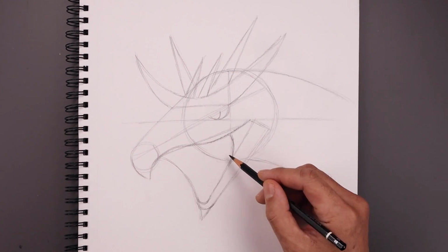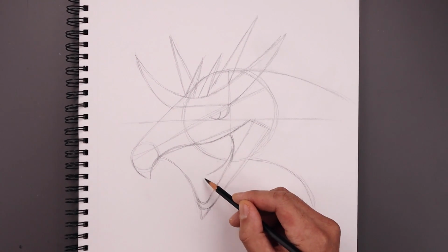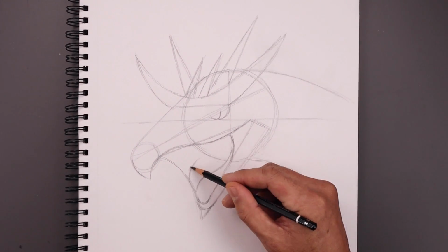And I'll add the tongue along the inside. We'll start with the bottom edge first. Just going to bring this down and out. Bend that back down. Now let's draw on the top of the tongue, going up and in.